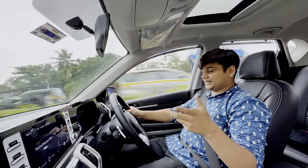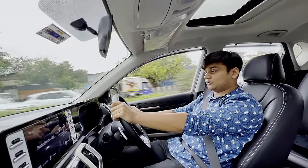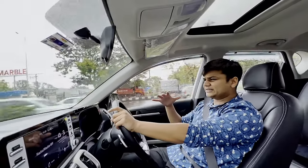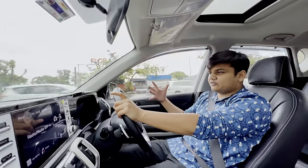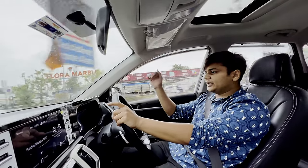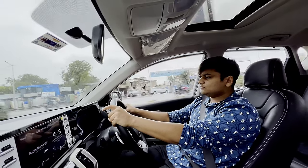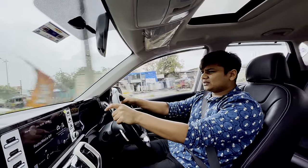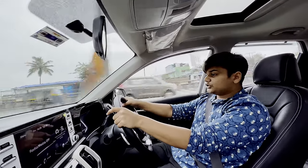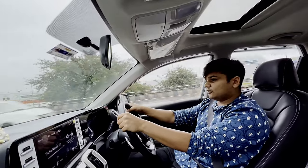I don't really like the driving position — the entire dashboard is a bit high and the seating is a bit lower, which feels a bit weird. The pillars are at the appropriate place, but they just don't feel like they should be there to me. Apart from that, the car is pretty nice and pretty powerful. We're going to shift into Sport mode and use the paddle shifters to see how the car performs on a straight.